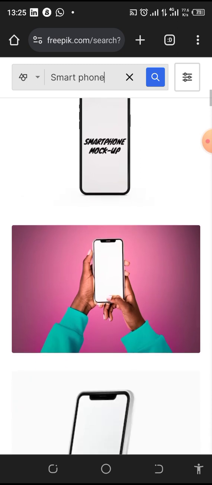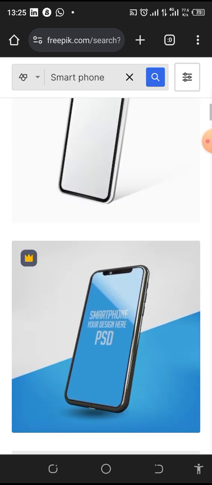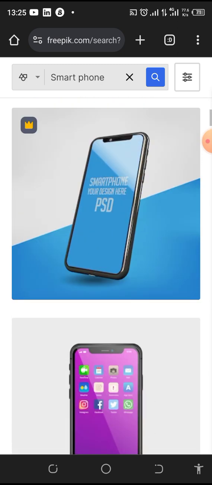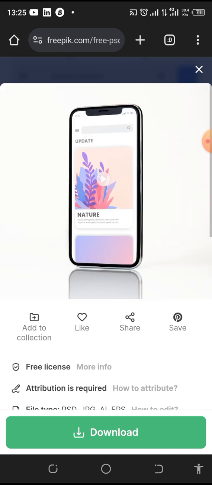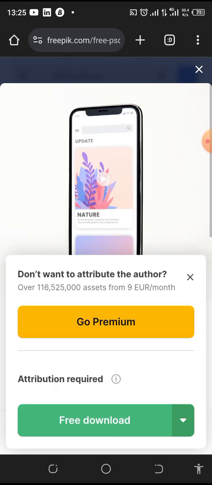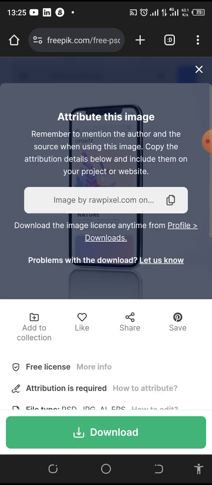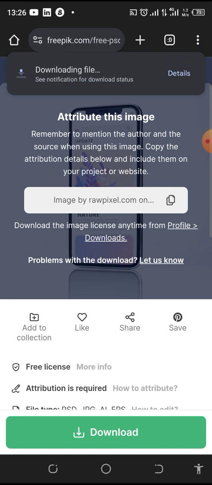Then I'll look for the one that best suits my interest. Look at this. So let me just pick that. I think this one does not have a background. So it's downloading.